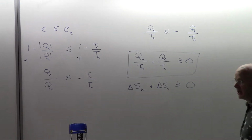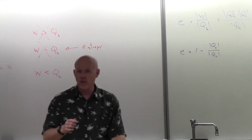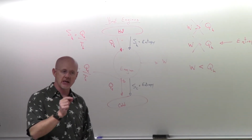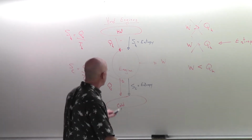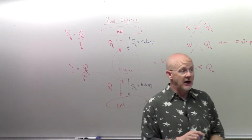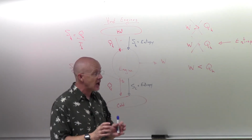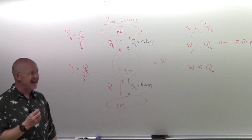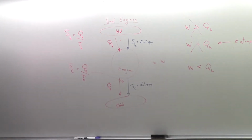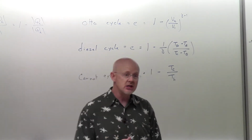And what I'm really trying to say here is if you add up your changes in entropy, you should get a number not equal to zero. And that's where I wanted to spend some moments here, and that's why I didn't want to hunt down that negative sign error and say, look, this is the second law of thermodynamics. The second law of thermodynamics is a little different than any of the other conservational principles we have dealt with. First of all, I think it's more abstract to see what entropy is, but I also think that the fact that it is not an equality, it is an inequality, makes it difficult to do and to understand. So I want to spend the balance of the time doing a bunch of calculations with the inequality here and letting you see some of the calculations.